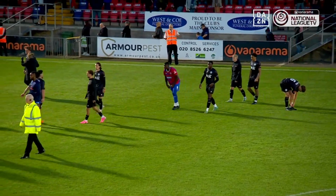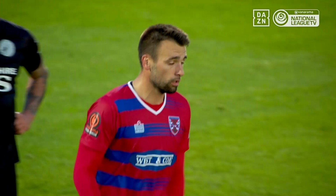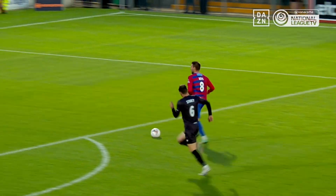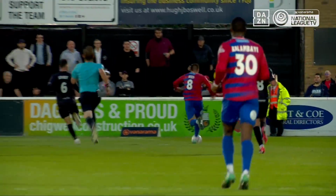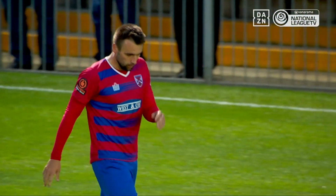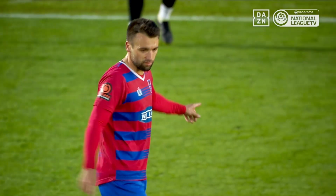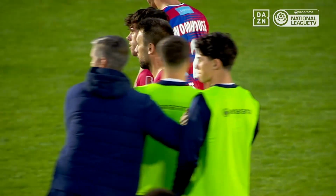An imperious performance wrapped up by a superb finish from one of their star men of the season, Josh Rees. It doesn't get better to sign off a victory, does it, Aaron? Well, it's a brilliant way to end the game. As soon as the Gregor Cox plays him through, you know exactly what's coming. You know that once Rees is through on goal, he very, very rarely misses. The finish was magnificent. He just fires it into that far top-hand corner. Brilliant way to end the game, and a brilliant performance from Dagenham and Redbridge.